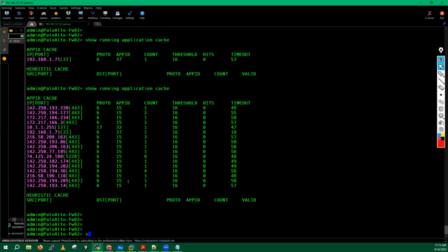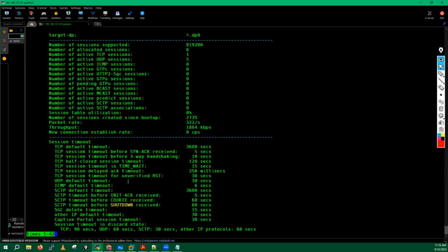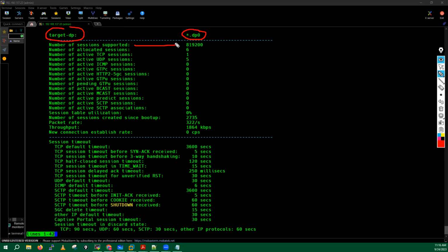session table. And when you run this command show session info, you can see this is the detail, guys. On my Palo Alto firewall, I have data plane 0, and this data plane 0 supports around 819,200 sessions. What is the allocated session count? Right now, 6 sessions are allocated.